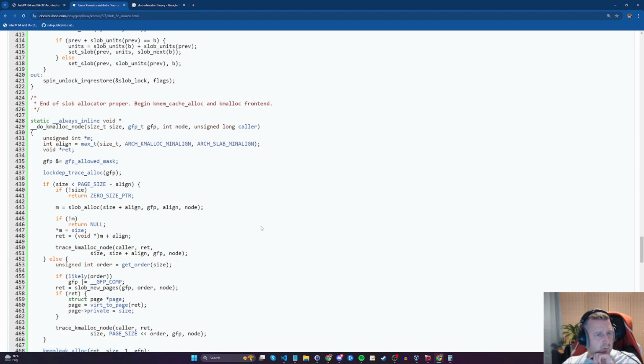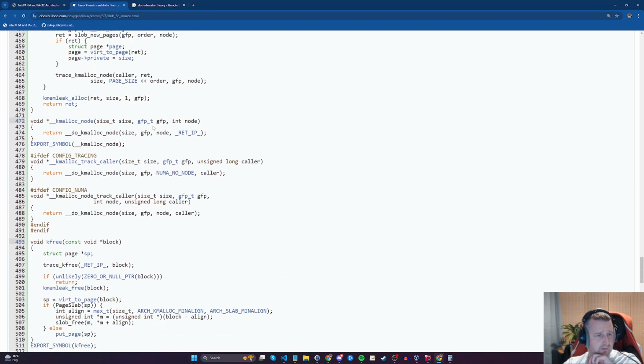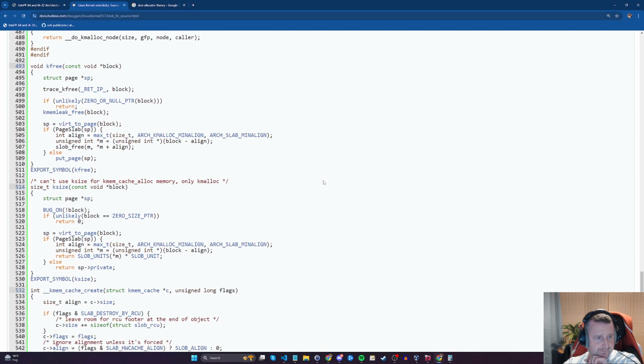So this is the point where it's doing actual memory allocation with the kmalloc. Well, this is all the physical actually. This is all when it just wants to allocate physical memory for the slob stuff.